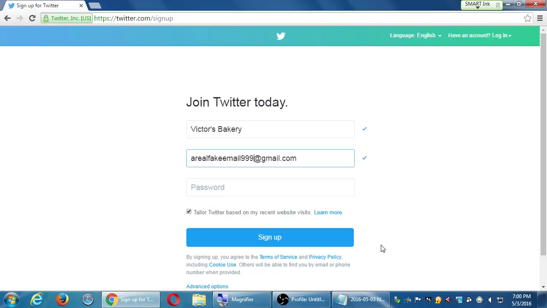And then pick a password. This is a password for you to log into Twitter. You can write whatever you want there. I do notice that Twitter doesn't give a spot here to confirm it. That's unfortunate, because sometimes you type your password wrong here, and then you proceed and you have a wrong password. It should give you a way to confirm your password.